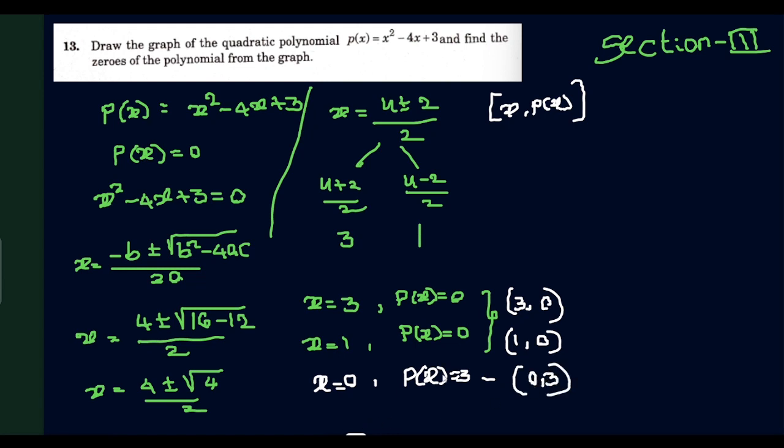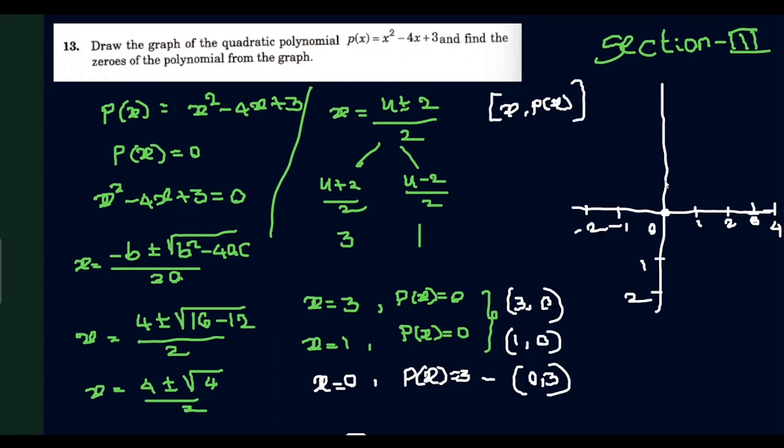So by using these three points, you can simply draw the graph, right? First it is the origin. Okay, now what are the x terms here? 1, 2, 3, 4, and here minus 1 and minus 2. And what are the y terms, the maximum y terms? Here these are minus and plus, 1, 2, 3, 4, right?